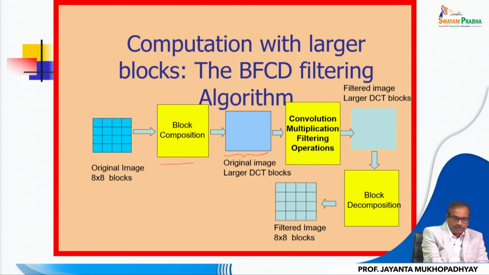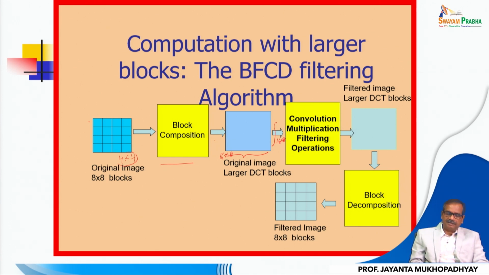Suppose here I have shown say 16 DCT blocks. On this side there are 4 cross 4 DCT blocks. There are 16 DCT blocks. So, if I merge them, then the dimension of this DCT block would be 16 into 8 on this side, and 16 into 8 on this side, which is 128. So, it is a 128 into 128 DCT block.